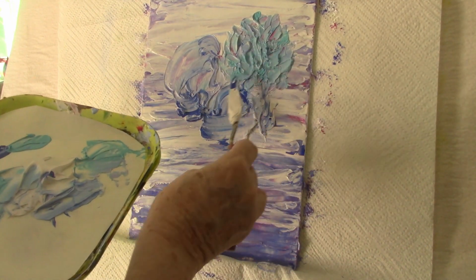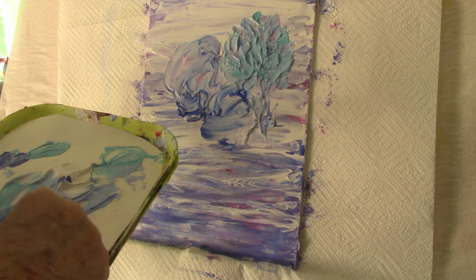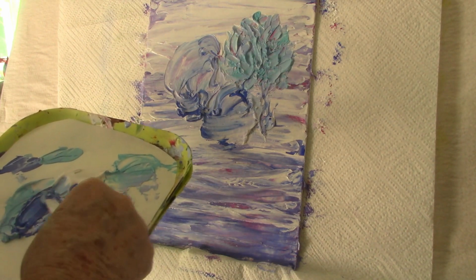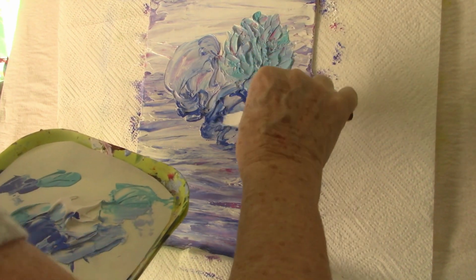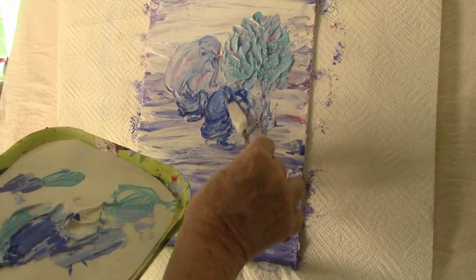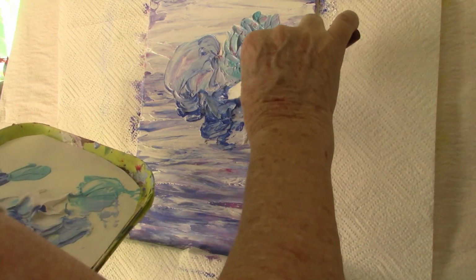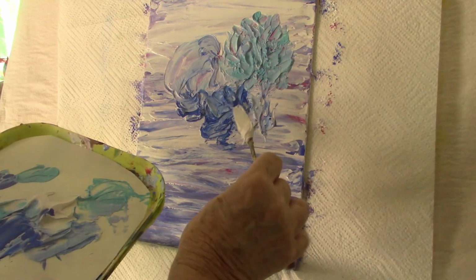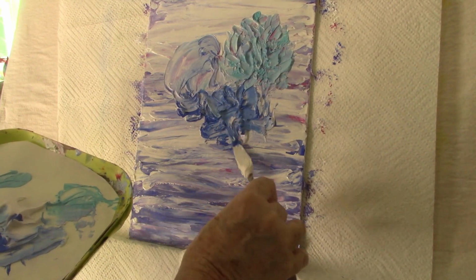I used 3 shades of blue: French ultramarine blue, a cobalt blue, and a light permanent blue. And the paste being white changes all of the colours. To get the dark shadow I had to put straight paint on there. I think it looks okay.